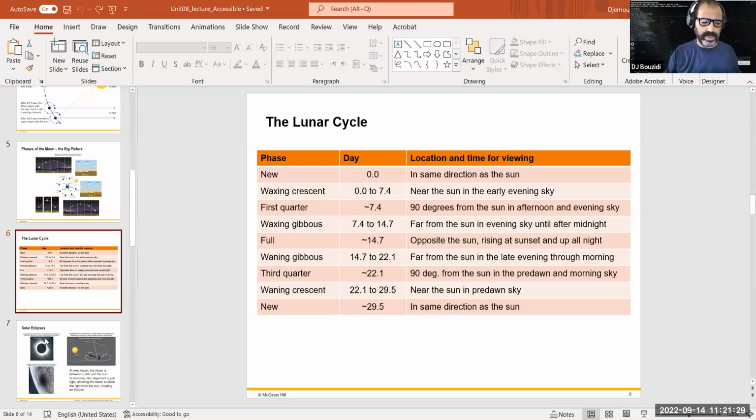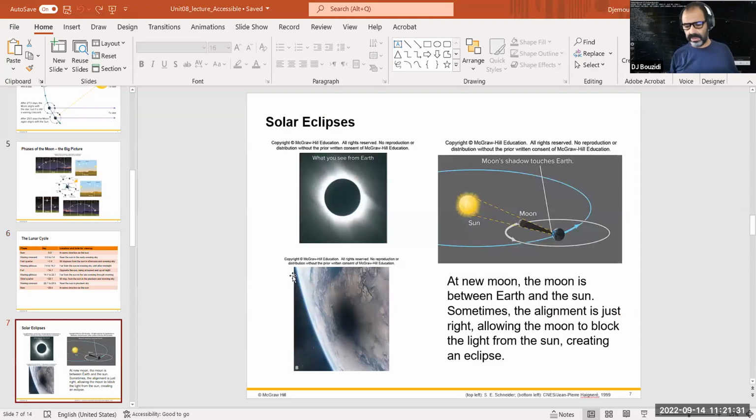It's important to understand the phases, which brings us to another important point, and that is the solar eclipses. Okay. The plane through which the Earth moves, this is the ecliptic, the one in blue. The plane through which the moon moves is not the ecliptic, it is offset by about 5 degrees. So it could be as far away from the sun as 5 degrees above or 5 degrees below. But when it's exactly on that same plane, it produces a shadow. Okay, and that shadow is the shadow of the moon on Earth, hiding the sun behind it, and it's going to show us the corona of the sun. So this is a solar eclipse.